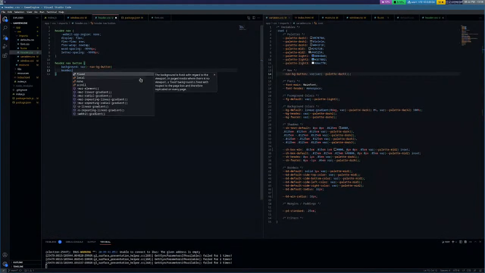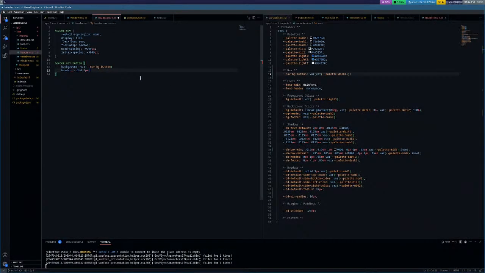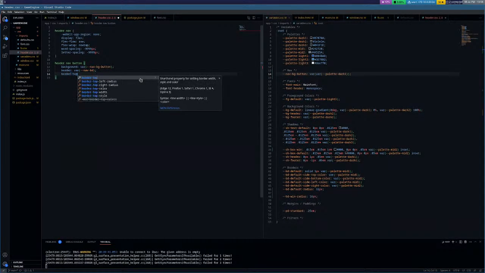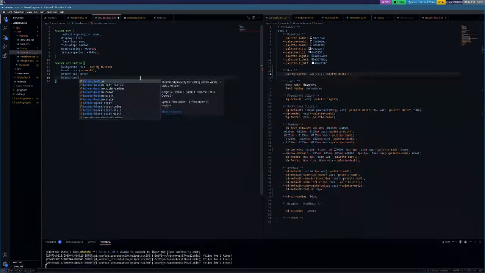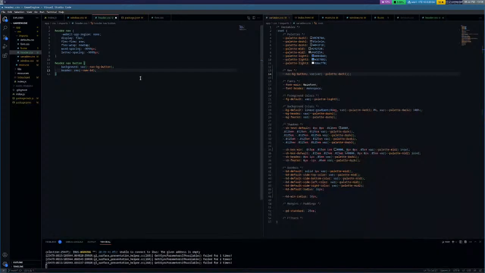So border, we'll say solid 1 pixel var nav bd for border. But we want to remove the top and bottom. All we need is a border right. And then they're gone.